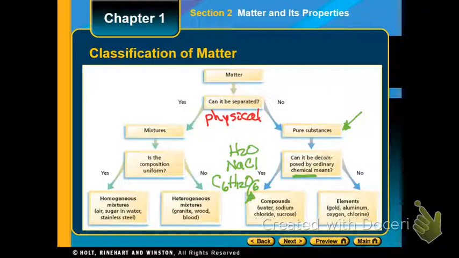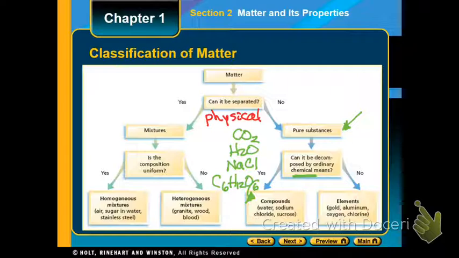Can you write a formula for air? Nope. We have lots of things in air. We've got a lot of nitrogen, oxygen, but you also have other impurities: carbon monoxide, carbon dioxide, and other gases. Another compound that you're familiar with, carbon dioxide, CO2. See, I wrote a formula for it.